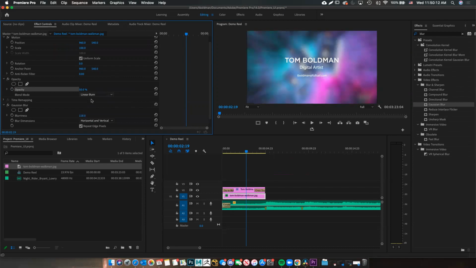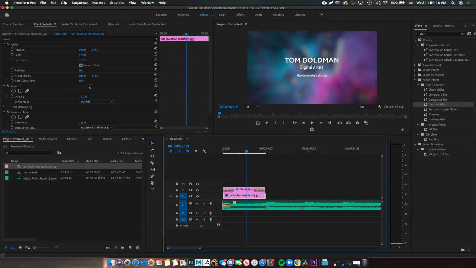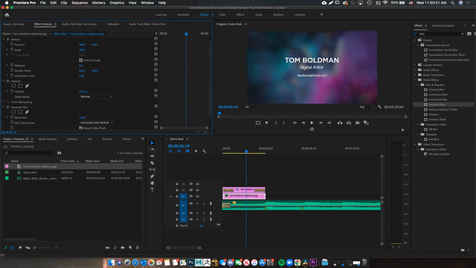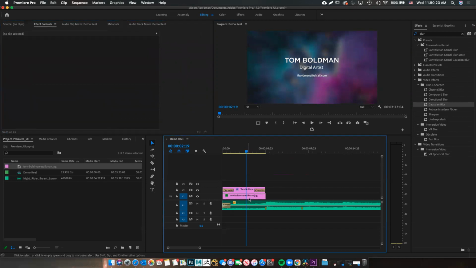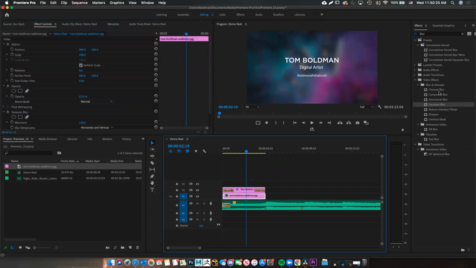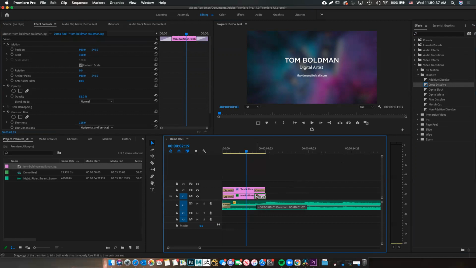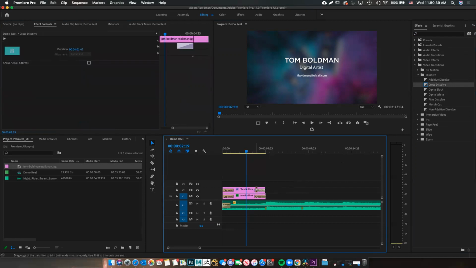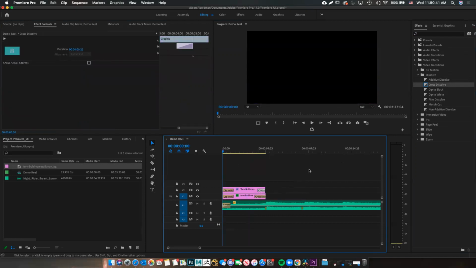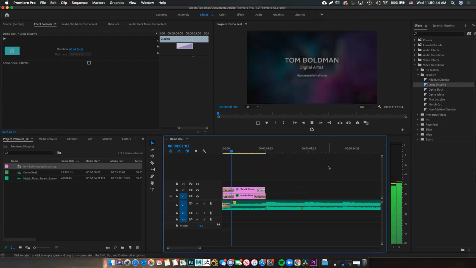So say we just wanted just a little bit of color or something popping in there in the background. You can do that right in here. Boom, it's feeling pretty good. We'll use the same transitions as before. So video transitions, dissolve, dip to black, and then the cross dissolve on the way out, and just line those up. And maybe I let my text go a little longer. I'm just using spacebar to play.